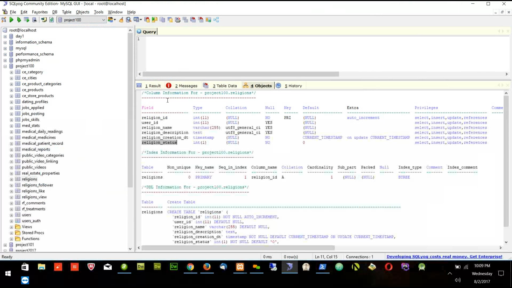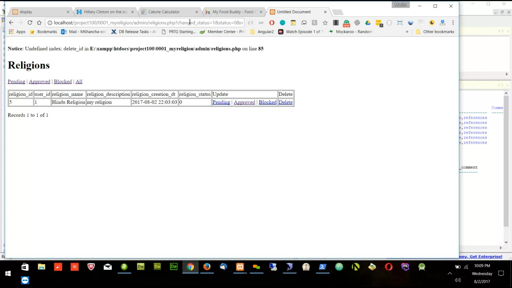$_GET. What is this? Religion ID and then, what is this? Change status.